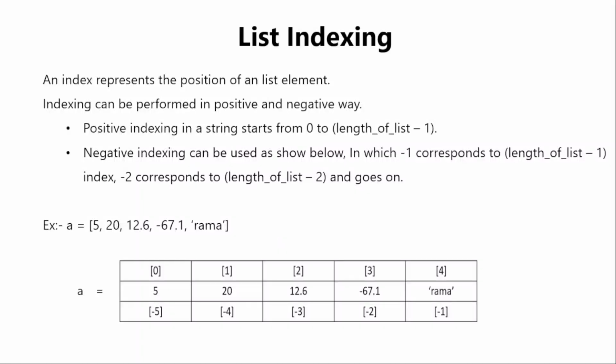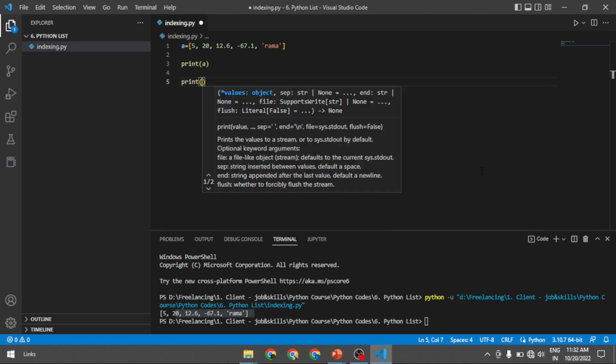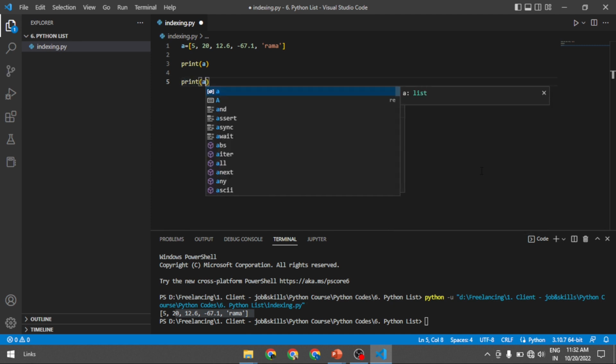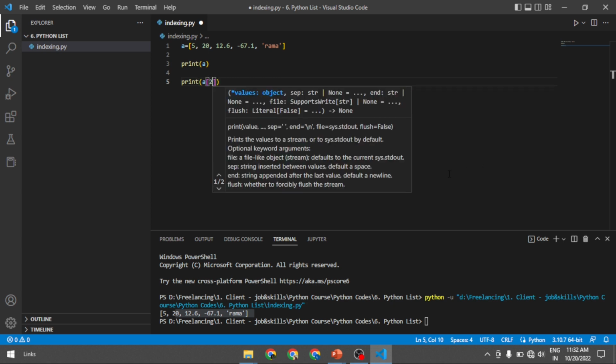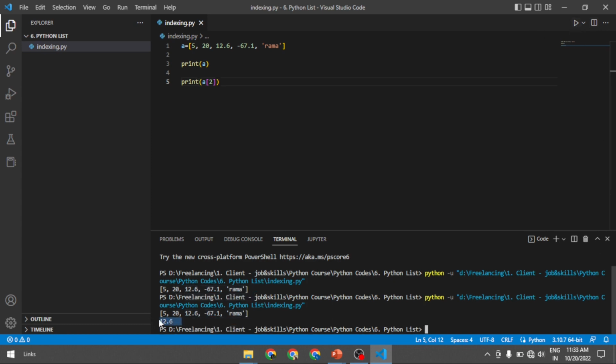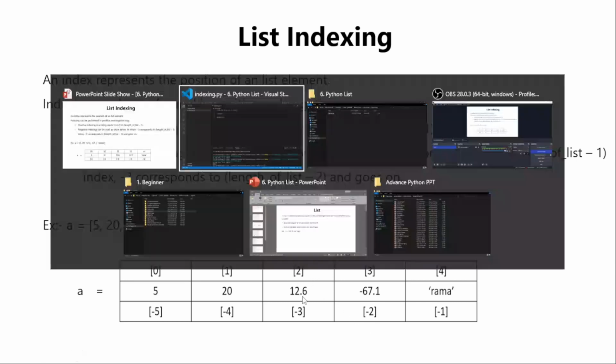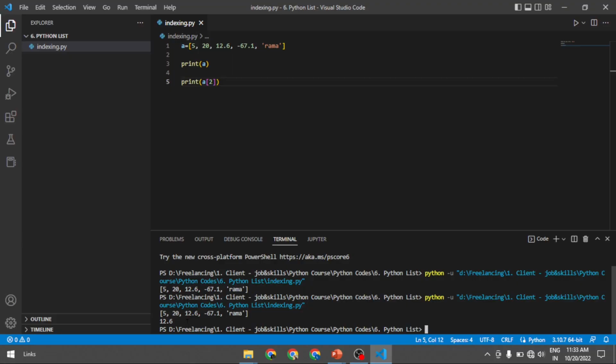Now let us try a of 2. I will explain only a few examples. Print a of 2. If I print it, my value is 12.6. In the table, the second position is 12.6, so I have got the same output here.